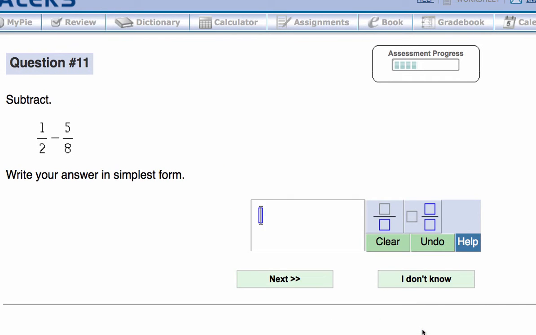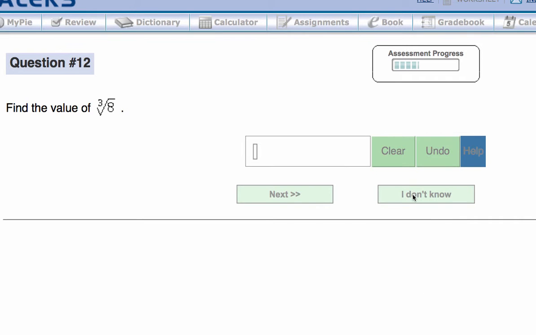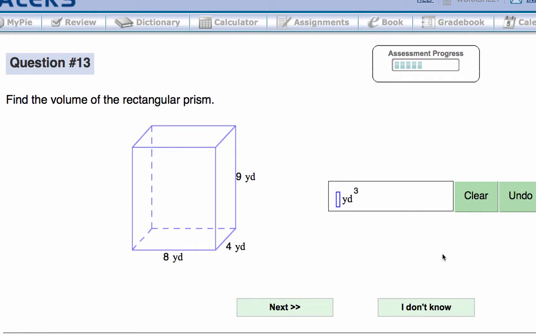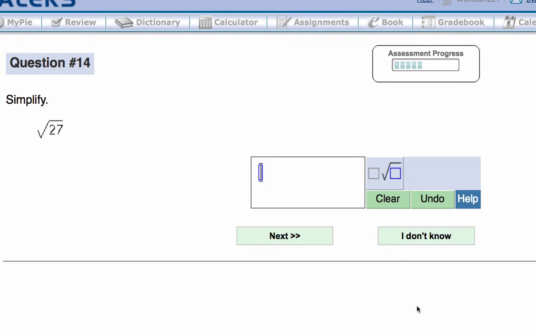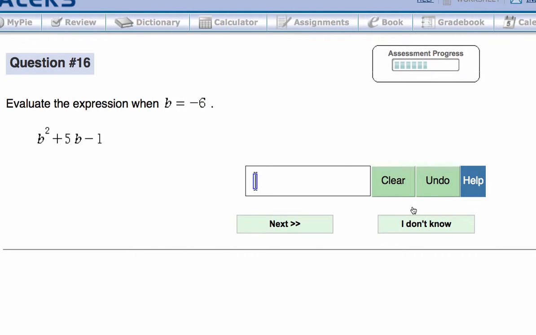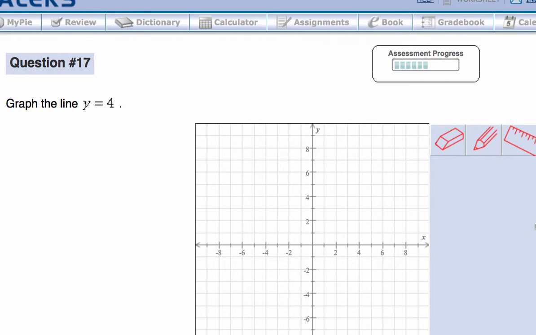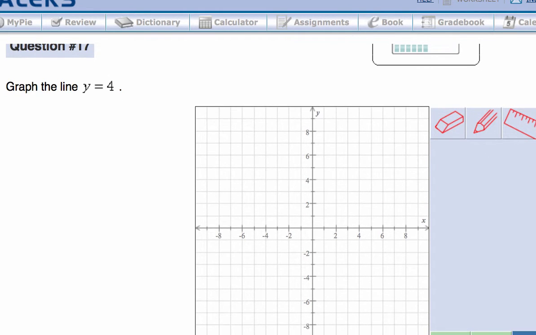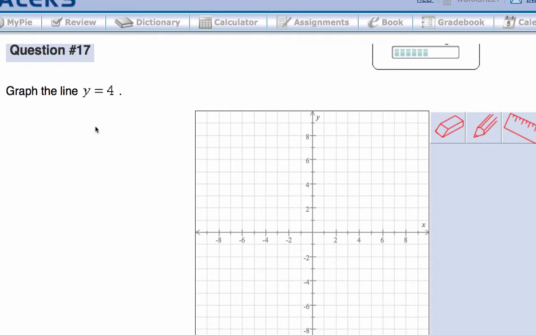Now, when you're taking this, don't do what I'm doing. Try to figure out all the questions that you understand. It will help to reduce the amount of repetitive behavior that you'll have to do to be successful in this class. In other words, when you know something in this assessment, it's very important for you to answer it correctly. For example, I'm going to answer this one correctly because I want you to see that there's some reward to doing well on these assessments.